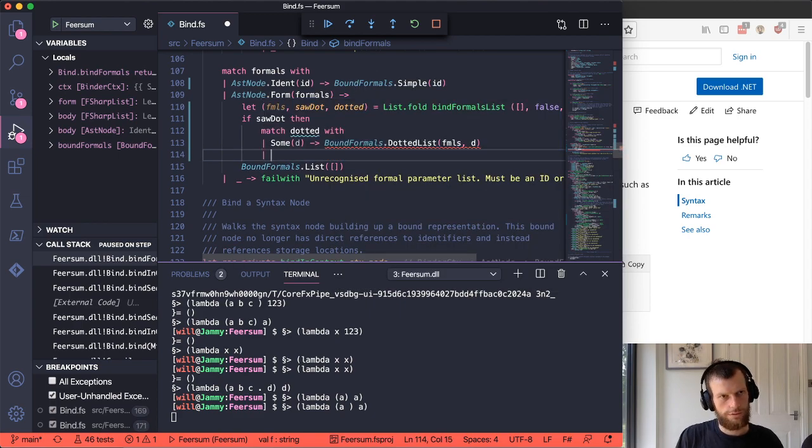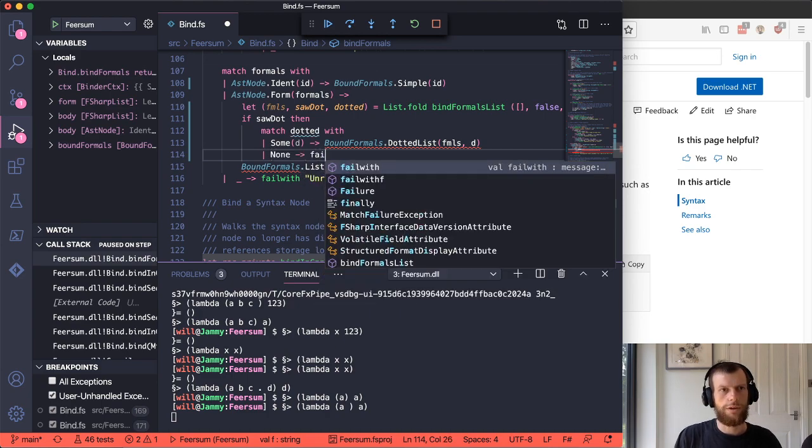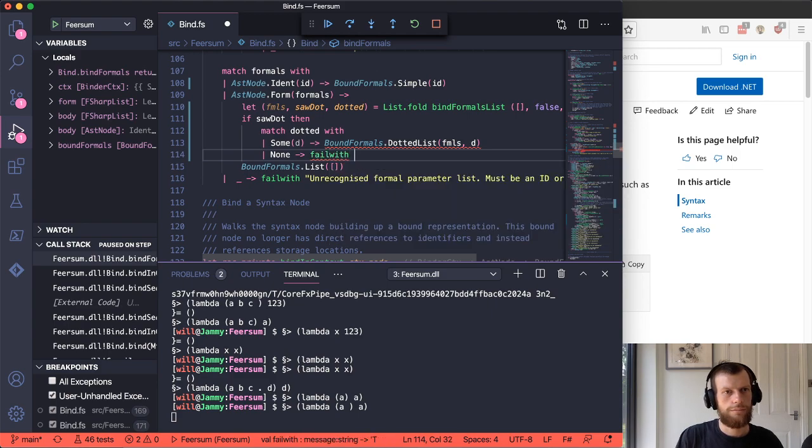If it's not, so this is the case where we've seen a dot, but we haven't actually seen anything after the dot, we're going to fail: a dot and no ID in our formals.